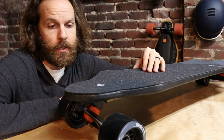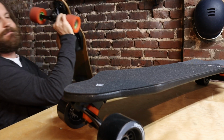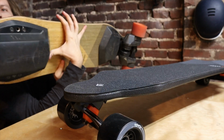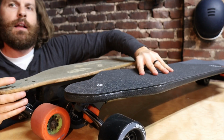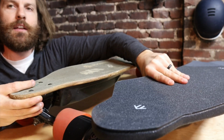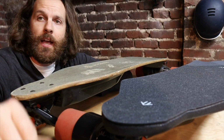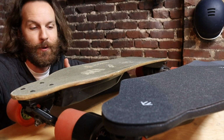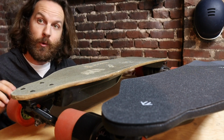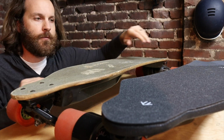It's been really good. This here is the board that I've got, the good old V2 longboard, and you can see them side by side here. Boosted was always really good about helping me out and fixing stuff whenever I had issues. Like in the first week of owning it, I bought it used, and the rear wheel fell off, and I lost one of the washers. They sent me one for free, so I was very impressed with that.